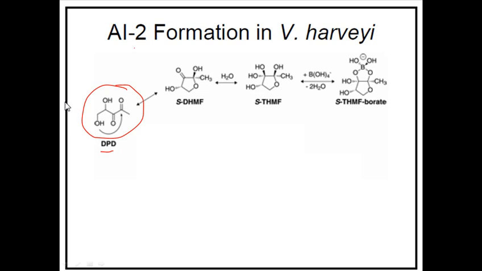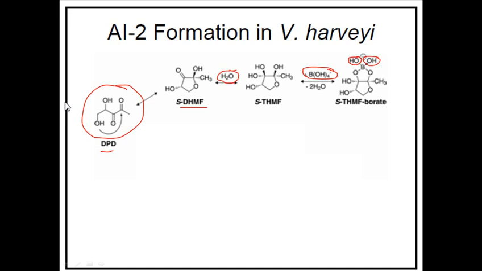It is further folded, because as I have told before, this DPD molecule is very, very reactive. It will just open its structure and fold and open, all this time throughout this place. So it folds to make a DHMF structure like that, and finally it refolds again with the presence of water. The hydrolysis is done and the bonds are made and broken, and finally the borate salt is there, and with the presence of this borate salt, the boron atom adds to make a final ring, to make the second pentameric ring, and it will attach to the hydroxyl residues here.